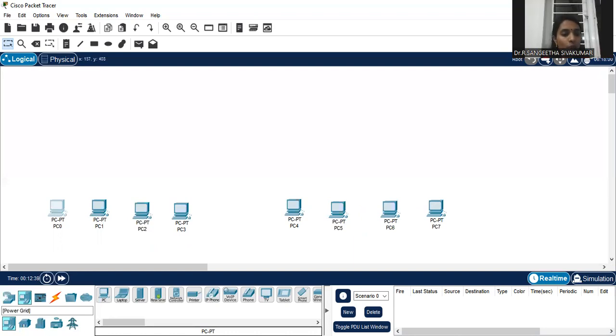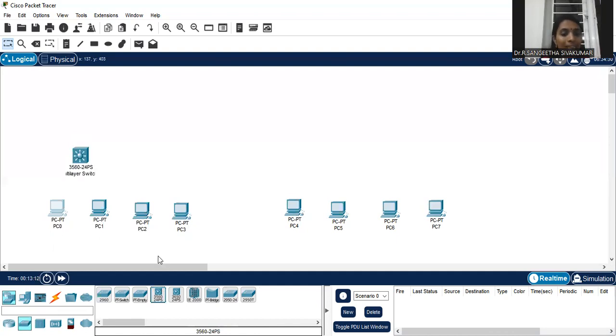Now I'm going to select the switch device. Mainly we use the switch device for multicast purposes, that is, if you want to send to a particular node, we make use of the switch. Now I'm going to use the 3560 switch.